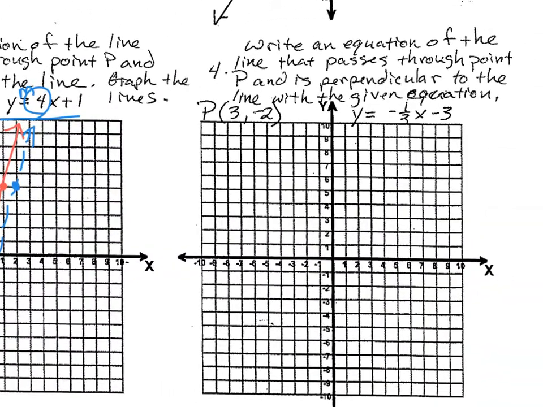Number 4 is the exact same thing, only we're going to do perpendicular here. So point P at 3, negative 2, which is here. All right, and then we have our other line, if you graph it, would be negative 3, and down 1 and over 3, be like this. Close enough. The other one is going to be perpendicular, the blue line. That's what we're trying to figure out, what's its equation. Okay, so remember, this is going to be your X and this is your Y. Here's the slope, but remember, when they're perpendicular, you've got to flip it and change the sign.